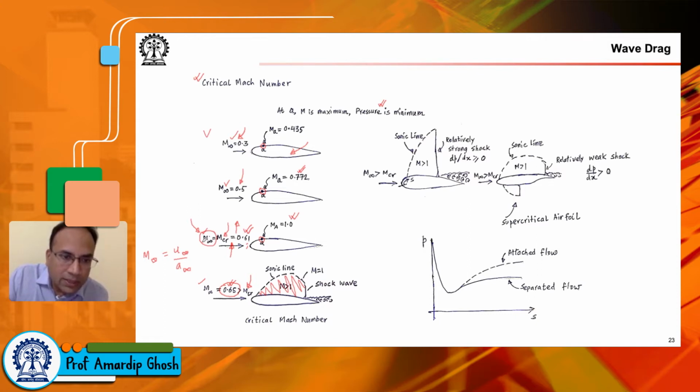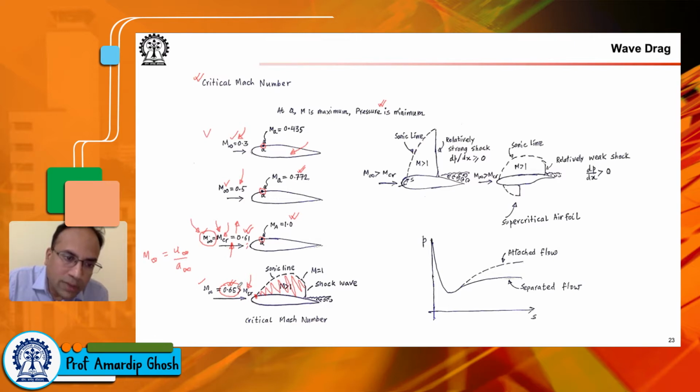Okay, so the whole idea is at some Mach number, you will reach Mach 1 at some location on the wing for the first time. So that is your critical Mach number, and we will see the significance of this critical Mach number. There is a significant thing that happens at this Mach number. Of course, this is significant enough that even when the vehicle is flying subsonic, you reach sonic condition at a certain point on the wing for the first time. Here, of course, you still reach sonic condition on the wing. Maybe here it is difficult to say because it's supersonic to subsonic, but at least you see the sonic line intersects this here. So you have sonic condition, but you see there are supersonic states behind it.